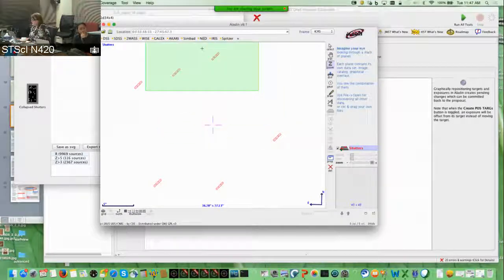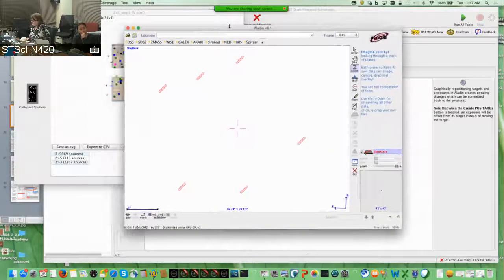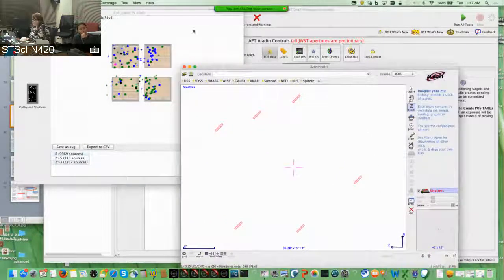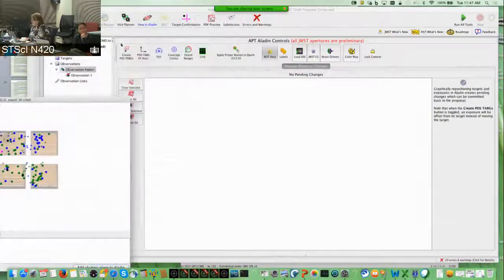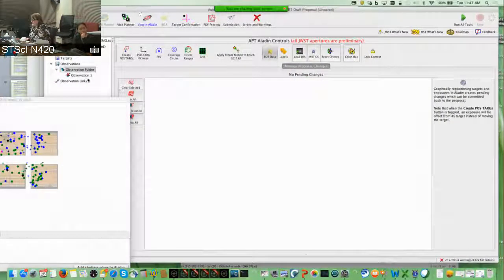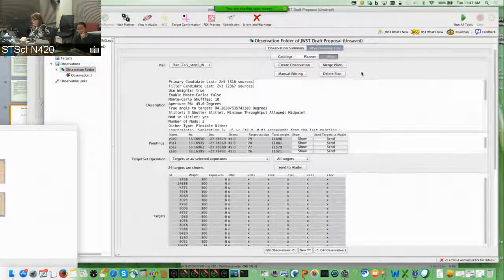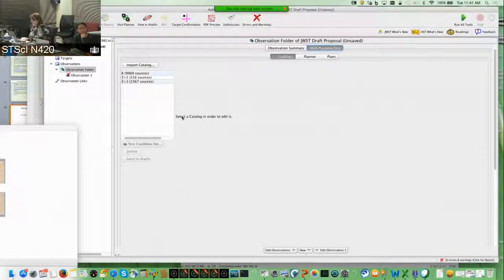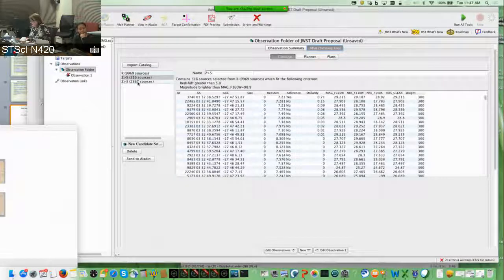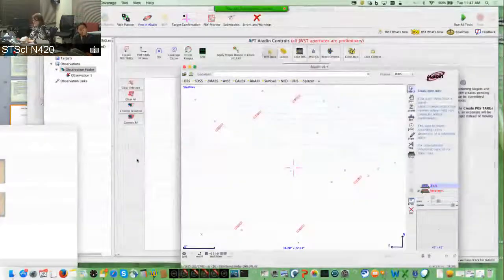And you might imagine, in fact, let's go back and load the catalog on the same view so you can see it. I'm going back to the main window, and to get out of this funky view here, you go to Form Editor, and you're back in the MSA Planning tool. I'm going to go back to the catalogs area, and I'm going to select my primaries. I don't know if I can select both. No, I don't think I can. All right, so I'm just going to send the primaries to Aladdin as well.